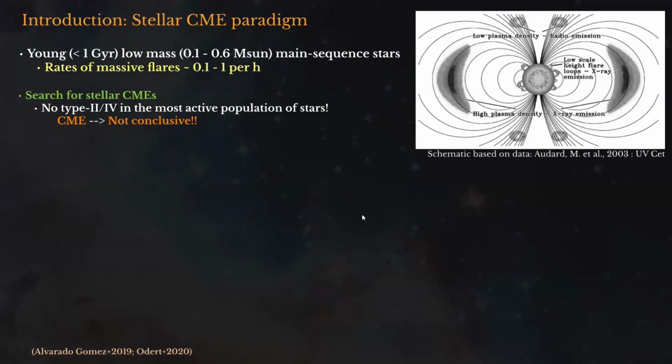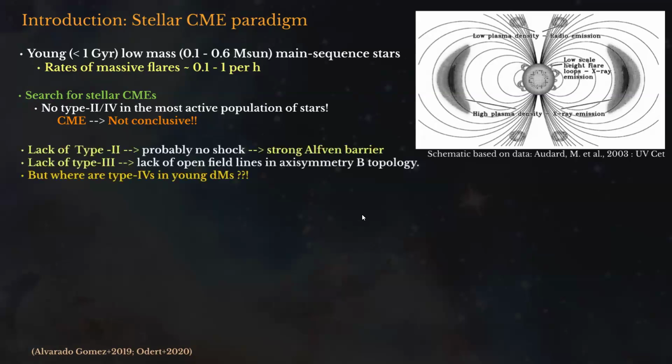So super Carrington flares. The Carrington flare is the strongest flare ever recorded on the sun, and it happened only once in our recorded history. And these stars produce them like every other day, so they are super strong. But the curious thing is that they never showed any of the standard flare model expected radio bursts till now. By which I mean the type 2, type 3, and type 4, right? This has been a big problem; people have been searching for decades, like, where are they?